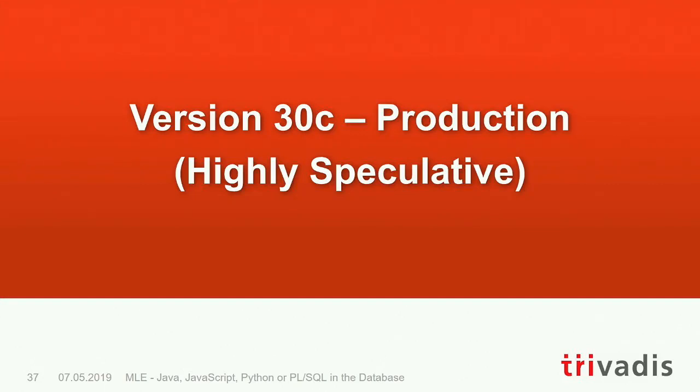So this leads me to the last part of this presentation. So where are we heading to? I said in the beginning, it doesn't matter if it's version 30 or version 32 or 29 or 28. It's the direction where we are heading. And this is nothing I gathered as information from somewhere, like, oh, that's the plan from Oracle. So that's kind of a personal wish list.